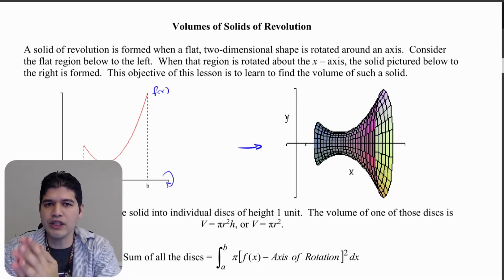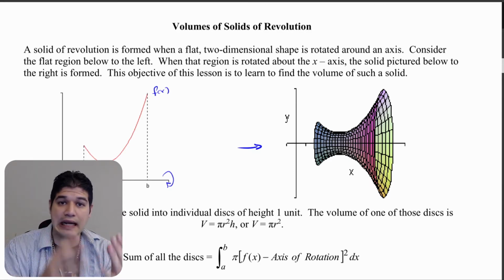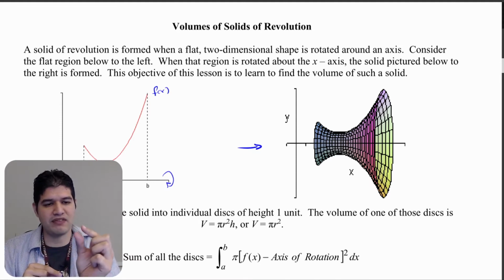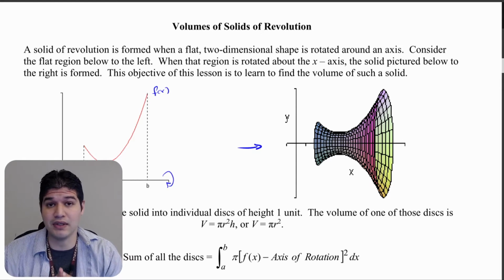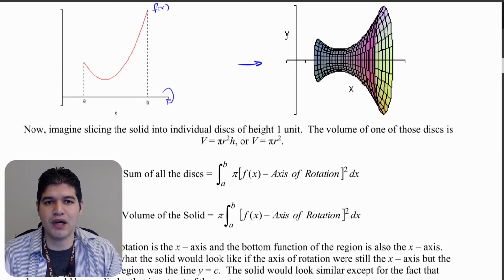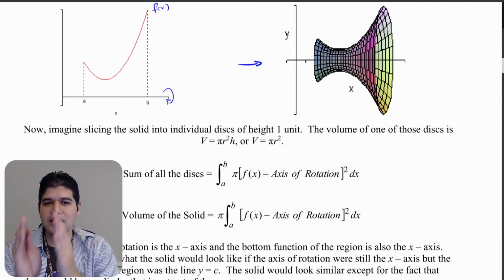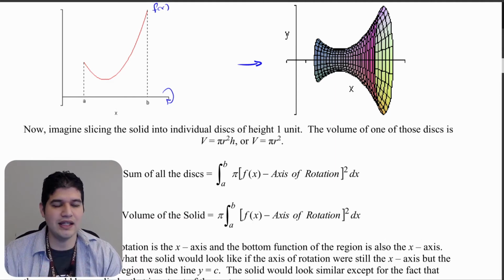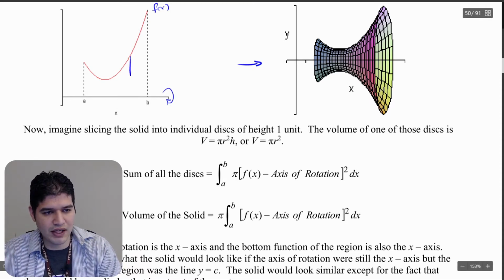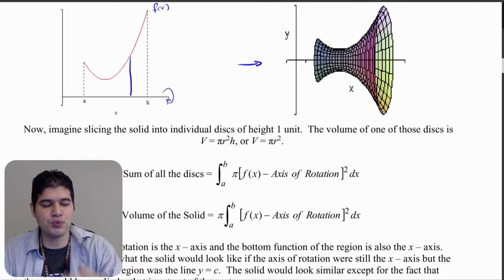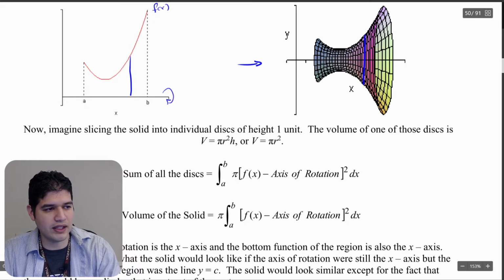Now, how can we use calculus to actually determine the volume? Well, the same way that we're finding area, and the way we're finding area is by finding little rectangles, right? And we're adding all of those up. We're going to be doing the exact same thing here. So the basic thing that you want to keep in mind here is that we're going to cut these up into very, very tiny, slim discs, because what ends up happening is we're going to be getting a little sliver, kind of like what we are doing with Riemann sums. We're going to get a little sliver, and that little sliver is going to be this part over here.